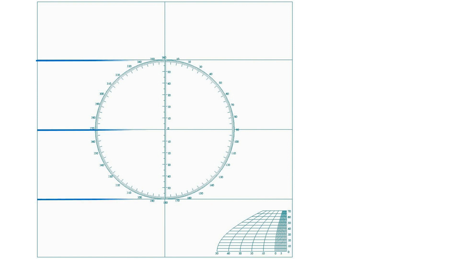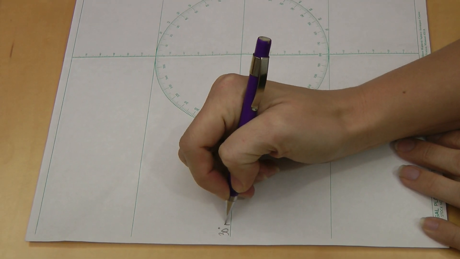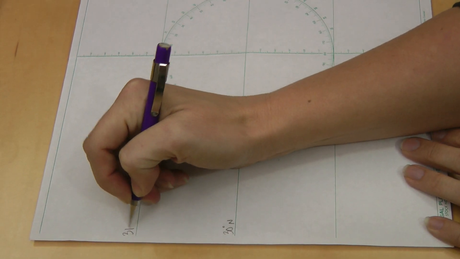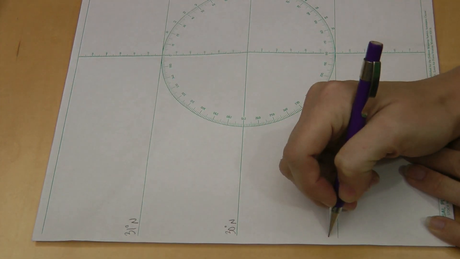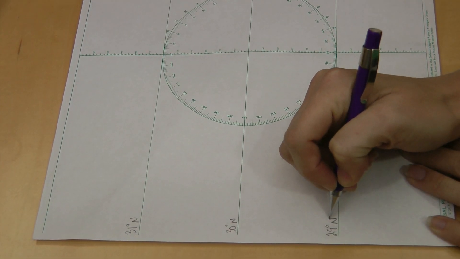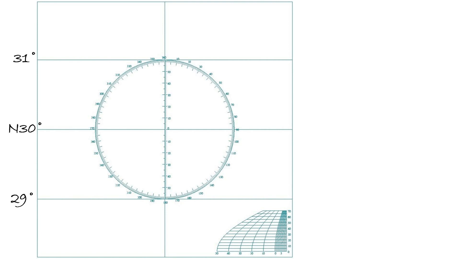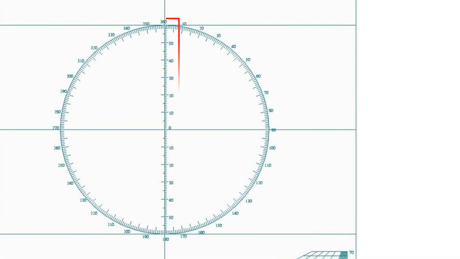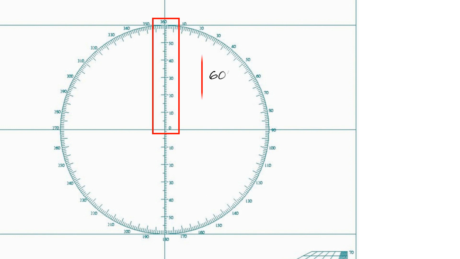We'll use the longitude scale in the lower right corner of the plotting sheet to get this spacing. First, we label the latitude lines in whole degrees, setting the one closest to dead reckoning in the center. Dead reckoning is simply your estimated position. In our example, let's say we're near 30 degrees north, so we label our center latitude line. As the angle increases in the northern hemisphere as we go north, we label the one above as 31 degrees north and the one below as 29 degrees north.